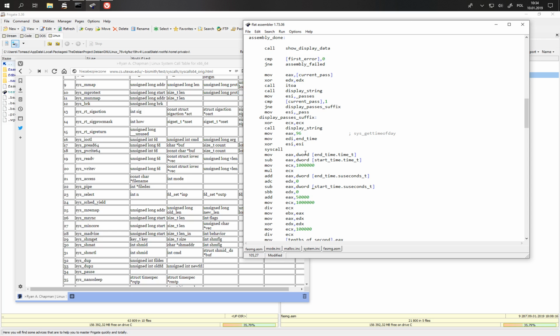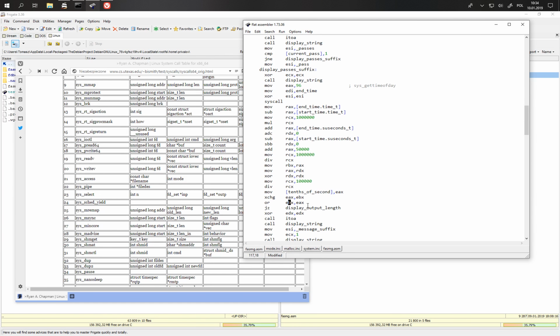Yeah. 2038 is far from now, but this does not cost us much to just make it future-proof. Well, a few dozens of rex prefixes, probably.